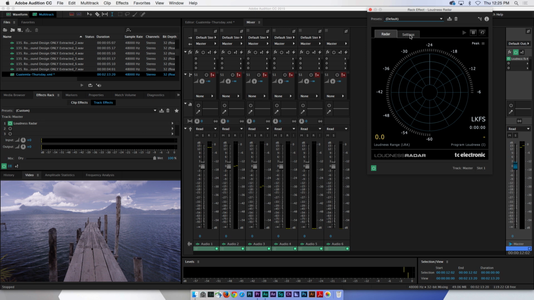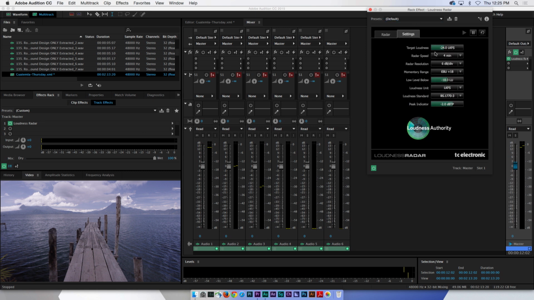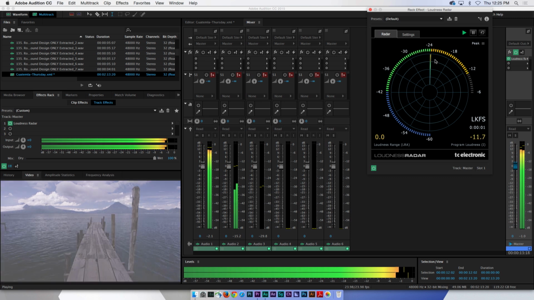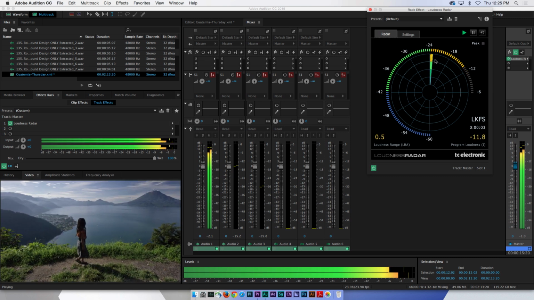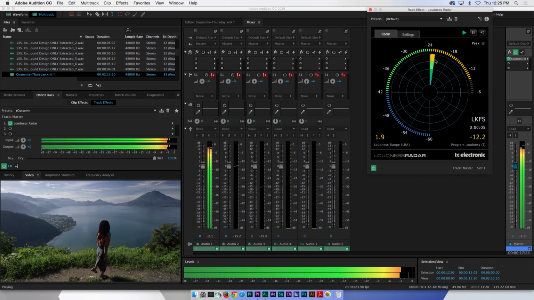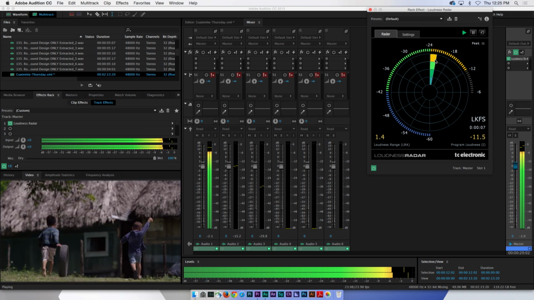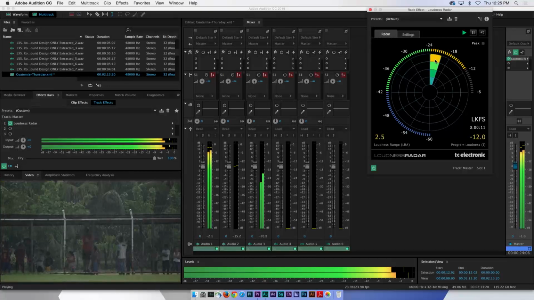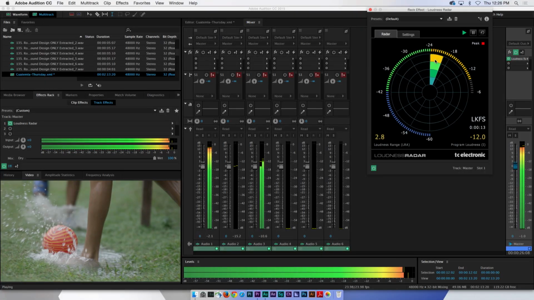Whether it's EBU, ITU, what have you. Of course, you have complete control over all of your settings. I think I manually set this for E85 yesterday. And if I were to play this back, you can already see, again, this is a finishing workflow, so I'm the mixer, I'm finishing, and we're supposed to be at minus 24 LUFS, and we are totally outside of legal limits, right? So that's the idea.